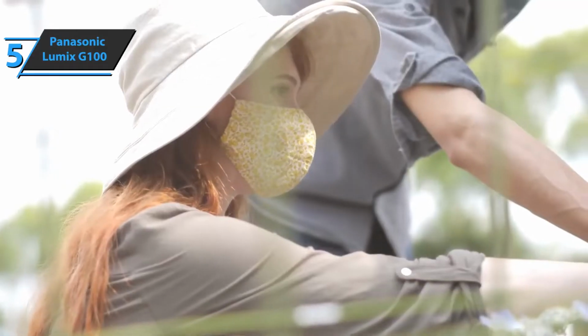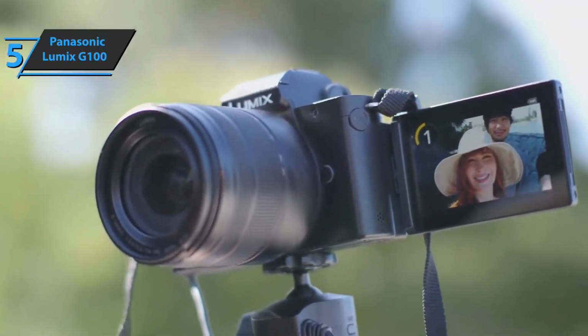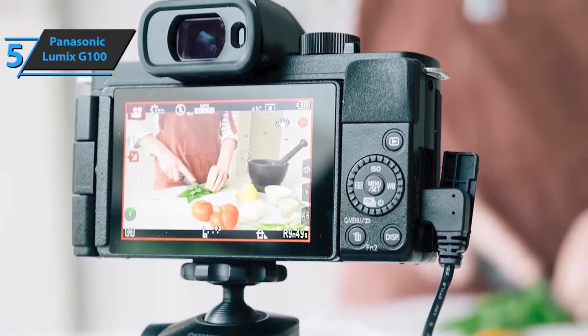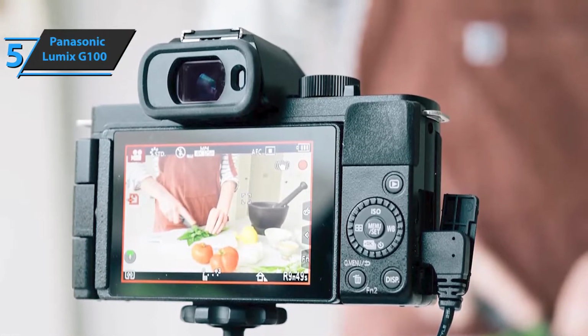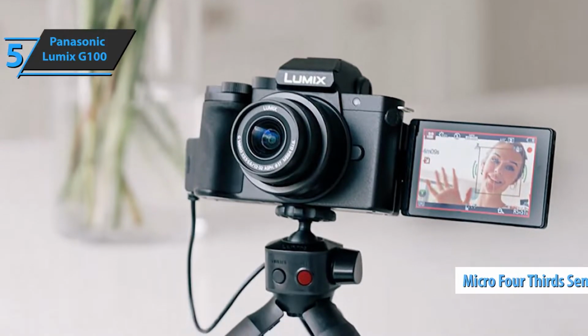With no compromise in terms of quality, you can make smooth, high-definition 4K or full HD videos at different image speeds per second to meet all your requirements. Thanks to a sensor that is much larger than those in smartphones, you'll be able to capture fantastic images and videos in several different situations. Clear shots are possible even at night or in low-light conditions. The larger MFT sensor also helps to create beautifully blurred backgrounds to achieve a professional look.